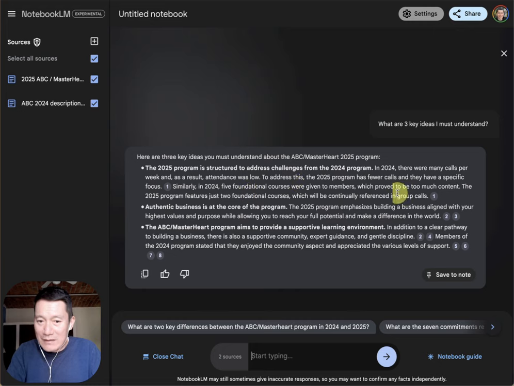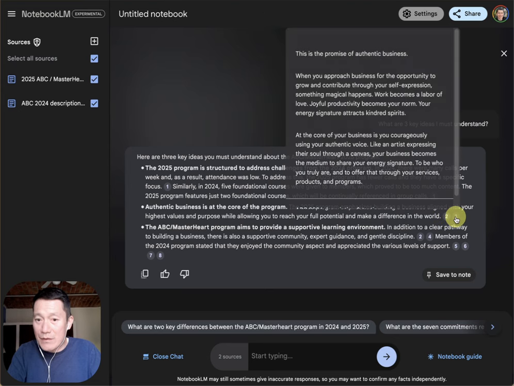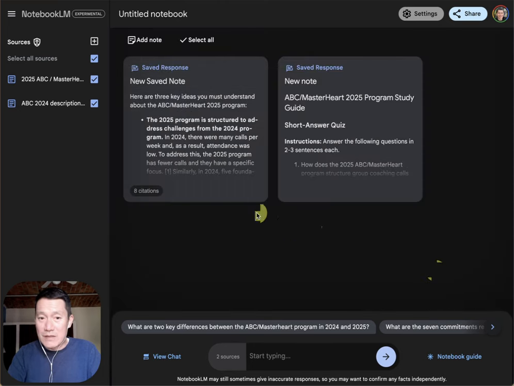And it not only gives me the answers, but if I move my mouse over these numbers, it tells me where the information from the documents is generated. So it's pretty amazing. And then I can either copy this information to put it into another document if I want to, or I can say that was a good response, bad response, or I can save to note. And save to note just means that now within this notebook, so each new project is called a notebook. So within this notebook, I have two notes.